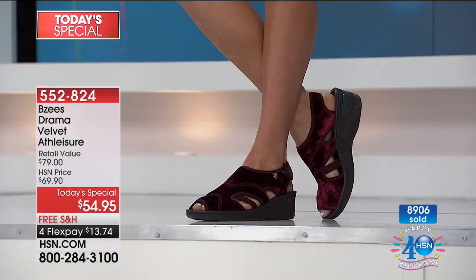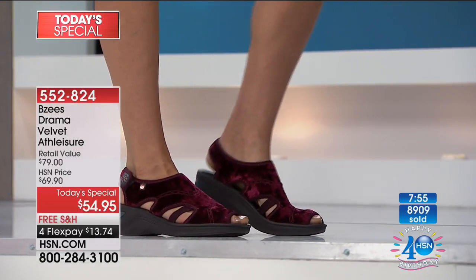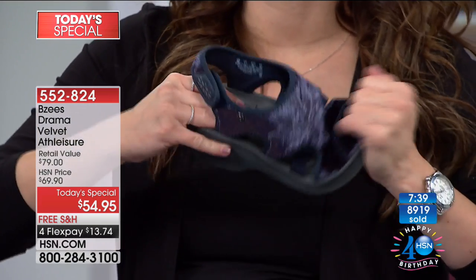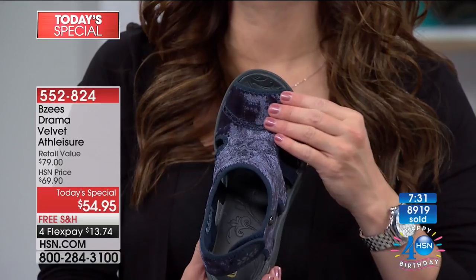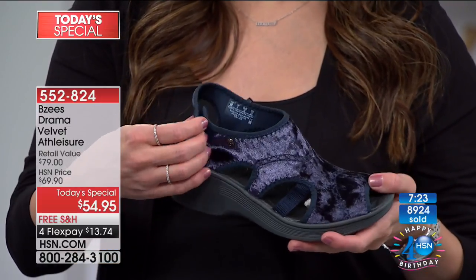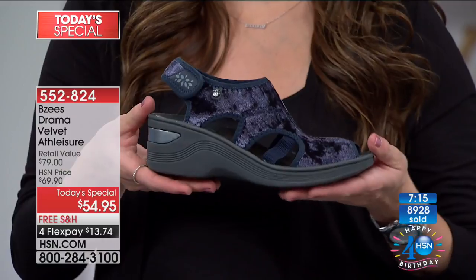With all your summer looks — whether it's jeans and a casual T-shirt, shorts, or a little maxi dress — it works. It's an adorable sandal. For me, this shoe is a dress shoe. I go to work in this shoe. I go out to dinner in this shoe. It's very hard for me to put on a traditional dress shoe because I'm too busy. I picked the navy today with the dress I have on — it's pretty enough and feminine enough to be a dress shoe, even styled with a maxi.